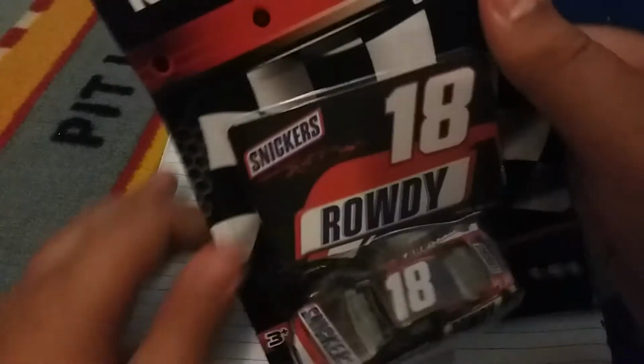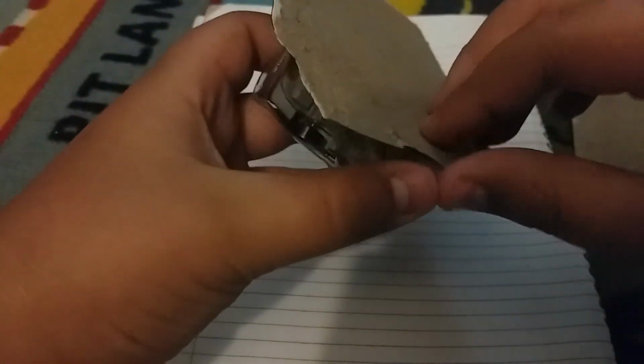I will, of course, start with the magnet. Sorry for the bad lighting today, but we are now going to unbox this amazing diecast. That was easy. Now what I do, I just start from right here because there's a little gap, and rip it up. Ah, yes, here we go.